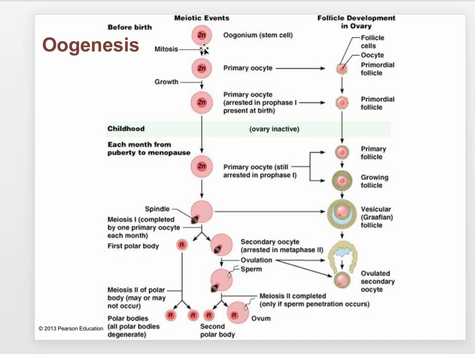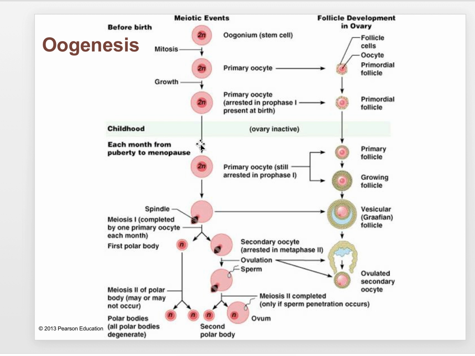It divides by mitosis, and the daughter cell produces a cell that has 46 chromosomes. And it grows in childhood. This all happens in childhood. Then once you hit puberty, until the time of menopause, these primary oocytes can continue their process.